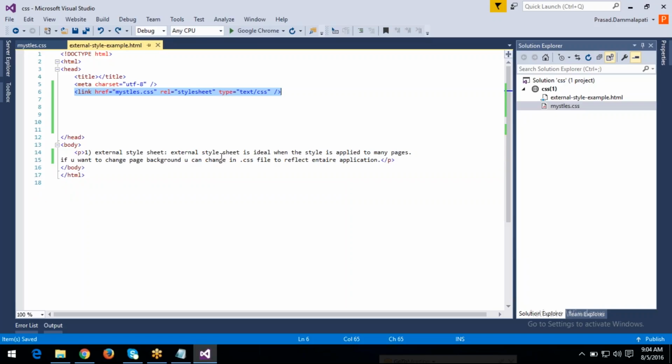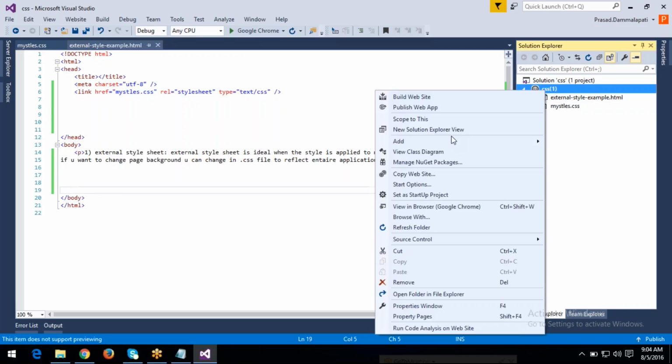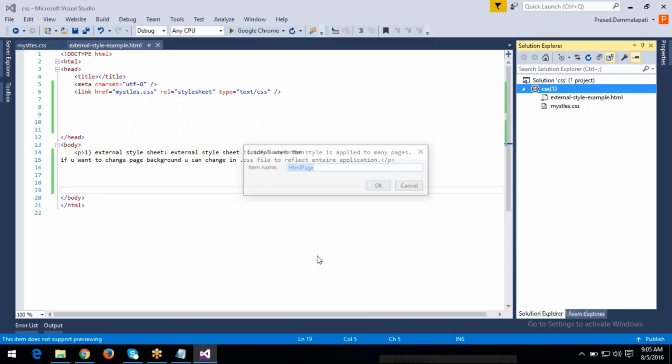Okay, and you should call JavaScript files in the header section or at the ending of the body.